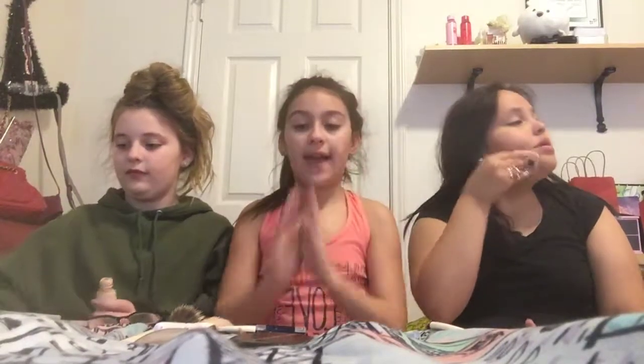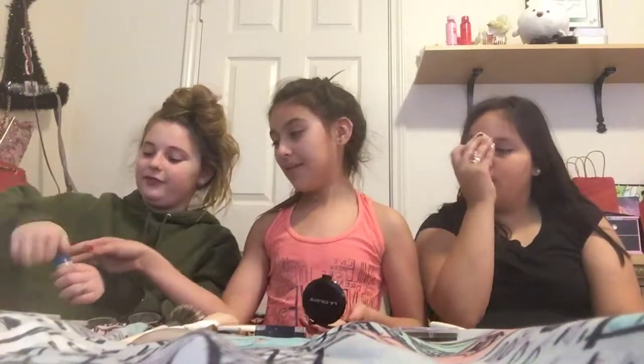I'm going to take a different sponge and just use my hair to scrub it all in, but I feel like I need more. I can't even see myself — it's so far back. I feel like I need more foundation. Yeah, I thought I needed more too so I just went with it. I feel like I'm not getting this. After I'm done with that, hopefully I'll go on to this powder stuff.